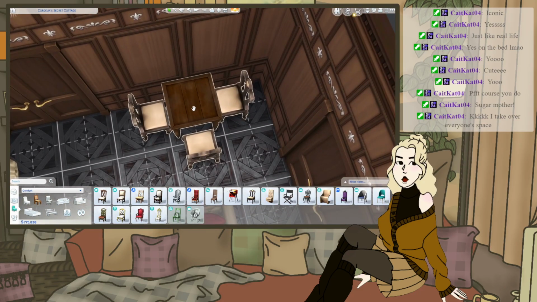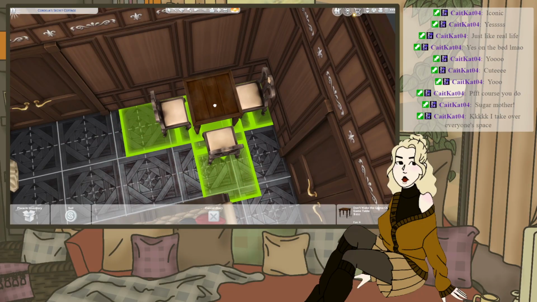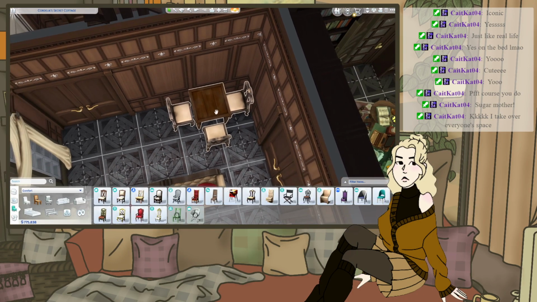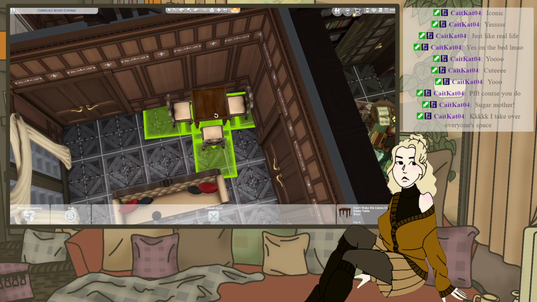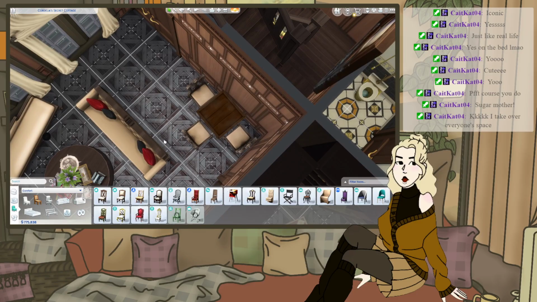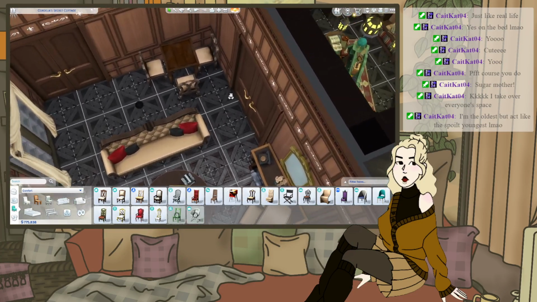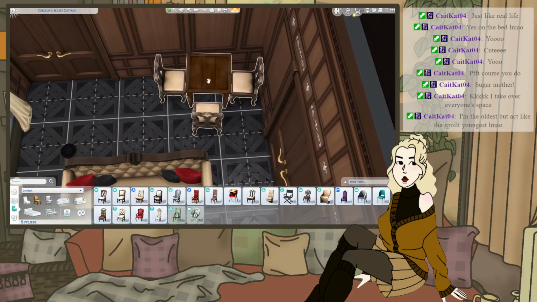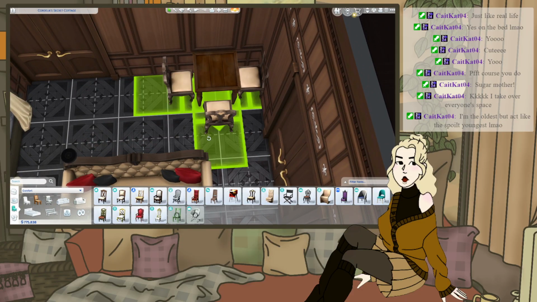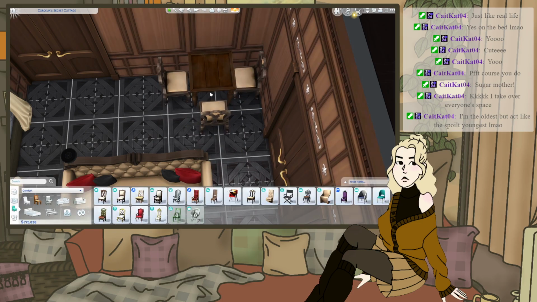And I don't think I can scoot this, can I? Because then it looks awkward. I can scoot this way though. Have it maybe slightly angled. They should be able to get through here. Hopefully. Fingers crossed. I'm not very confident. It'll be fine. It's fine.